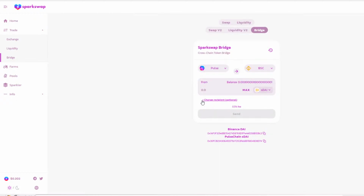And the great thing about having DAI and USDEX is that it's a stable token option, so there's very little price impact. Again, you don't have to worry about moving. If you're moving EMP and somebody buys a bunch of EMP, then you either get more or less depending on the volatility. But with a stable token, you don't have to worry about that. You just worry about the flat fees. So I think that's really a great overview of how the bridge works.